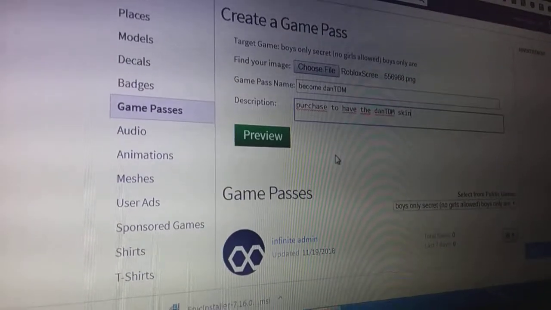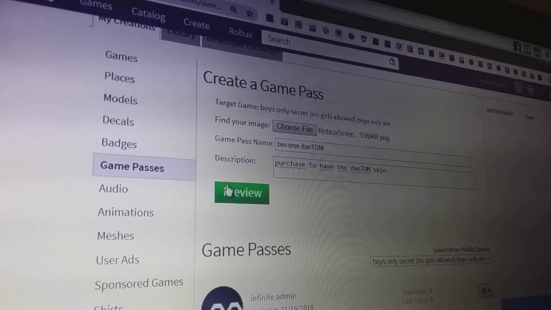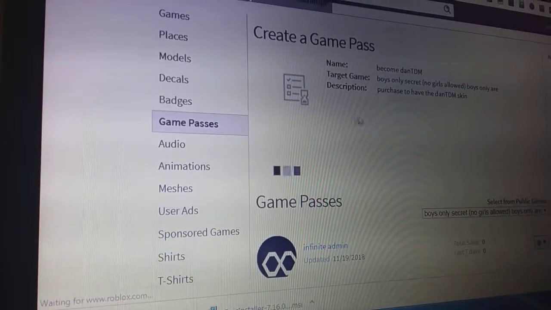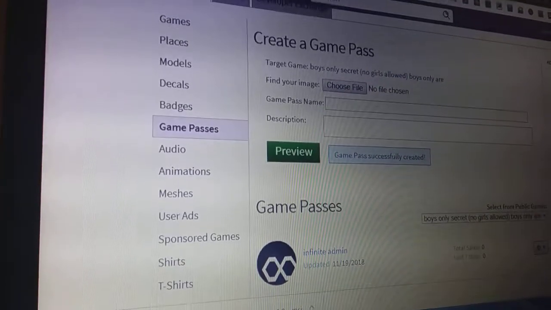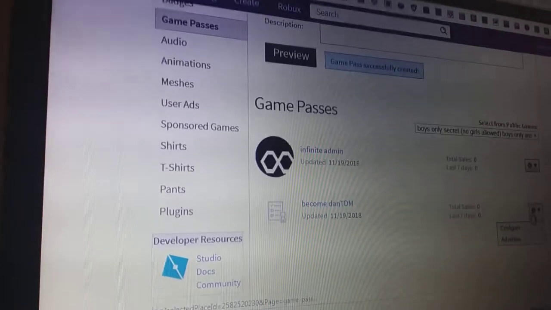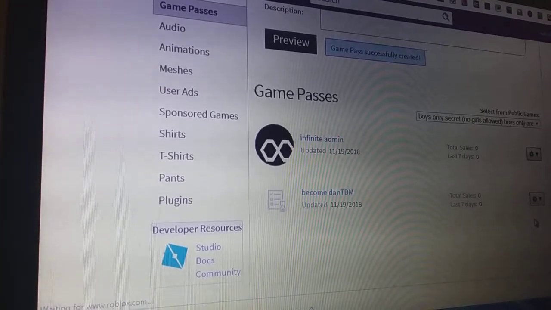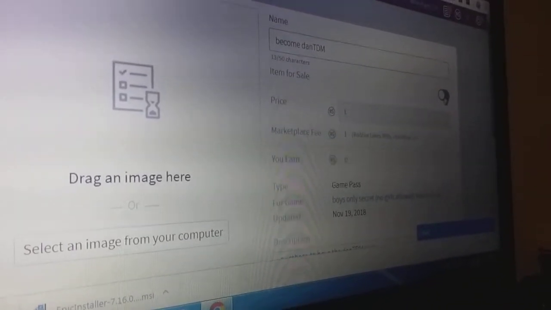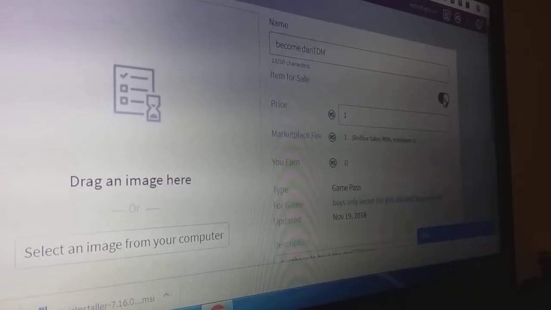So you see, I finished it. I'm gonna show you how to sell it with Robux. It will cost Robux. So you do not have to pay for Robux. And this doesn't need Builders Club because you just go to this one and you see, you can't do it. So you go and press this one.